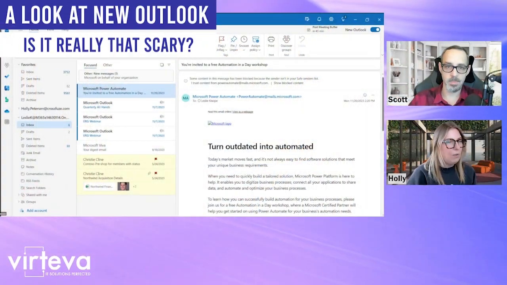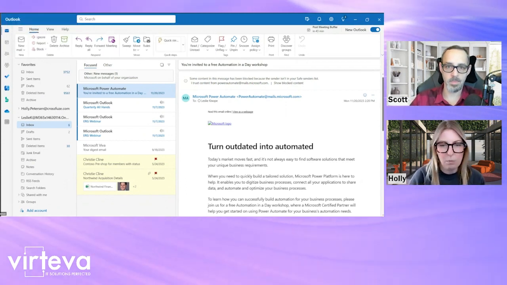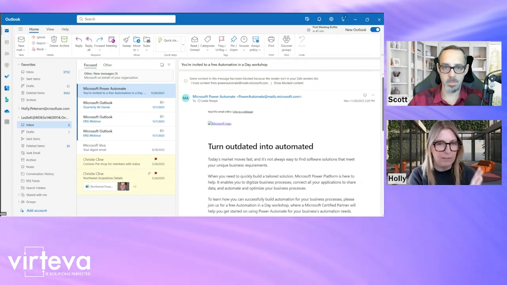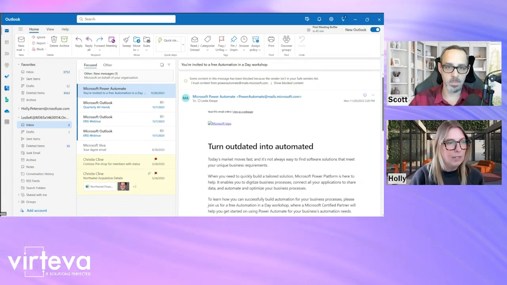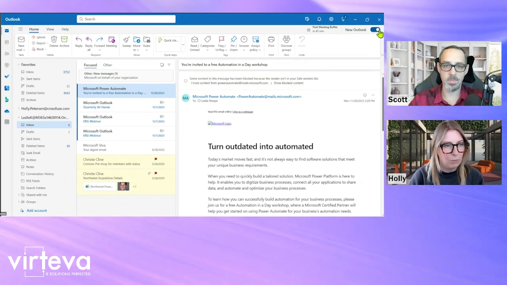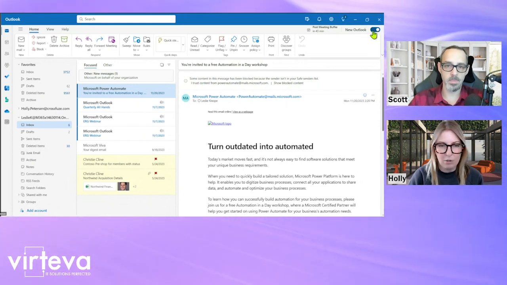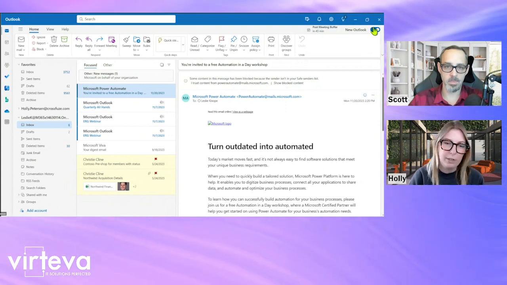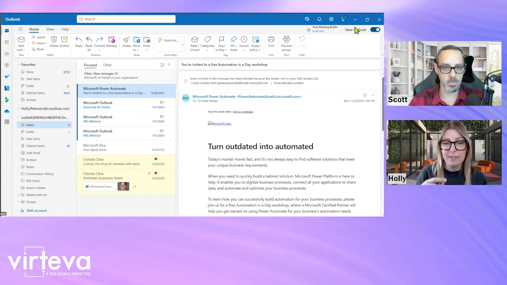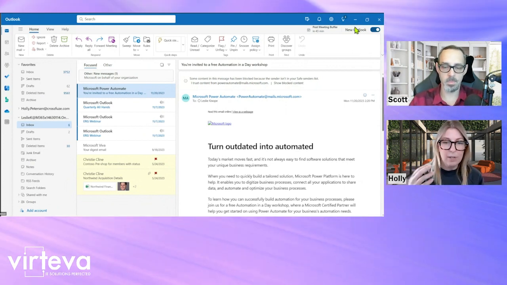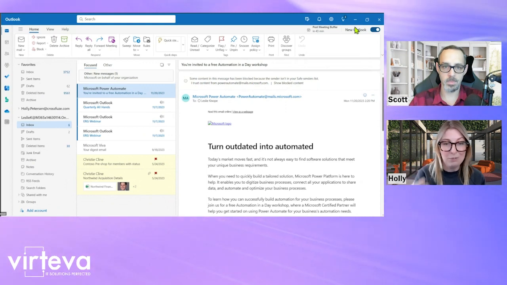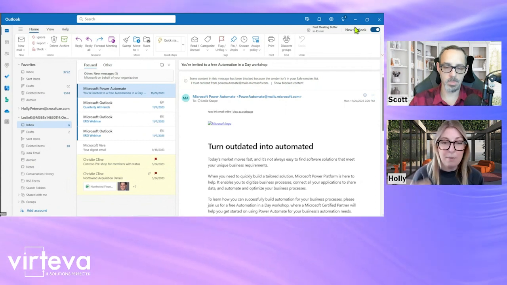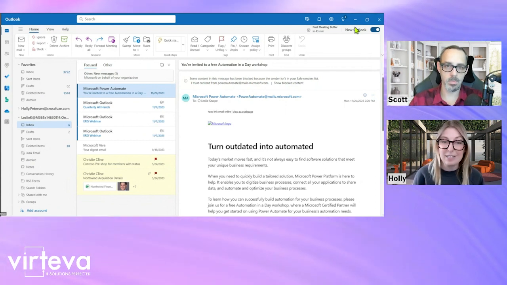All right. So here I am in the new Outlook. So why did I show the web Outlook first? Of course, just to reiterate, it's because it's a virtually identical experience. I've switched my toggle button over into using the new Outlook. If this seems too scary for you, if you are someone where your organization has turned this toggle off and it's not visible to you yet, go to Outlook on the web. If you want to understand what the new Outlook experience is going to be, use your mailbox online because that's the experience.